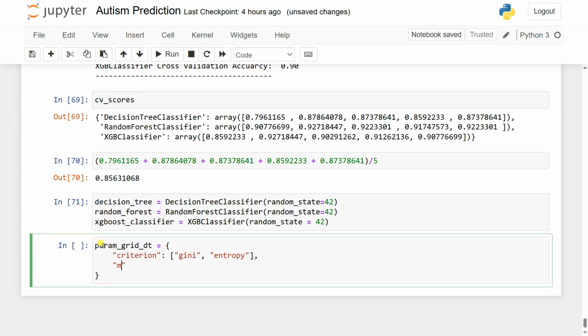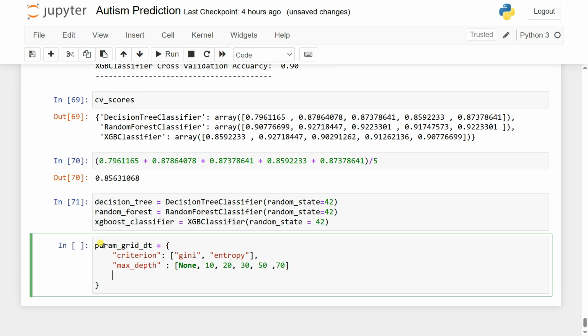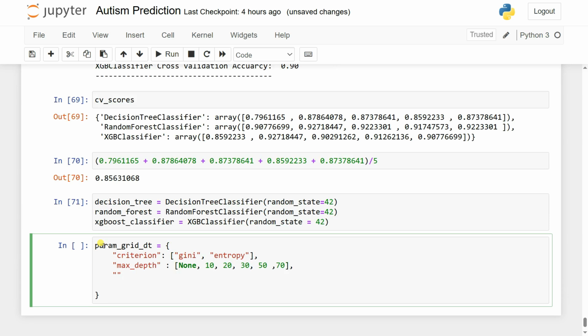Then you have max_depth. Let's start from None, and then 10, 20, 30, 50, 70. You can select any kind of value from here. Then, with a comma, we have min_samples_split.